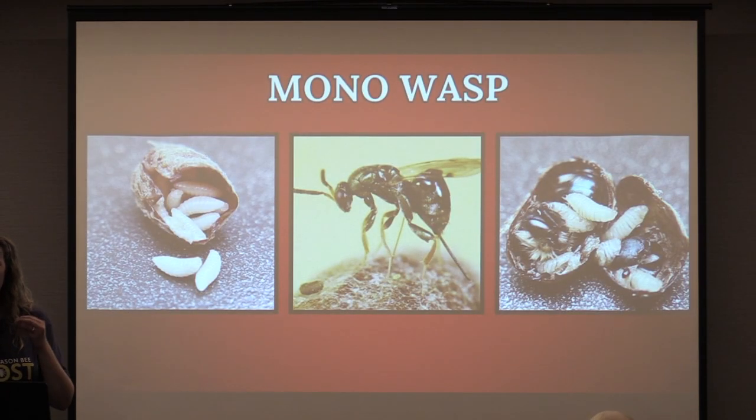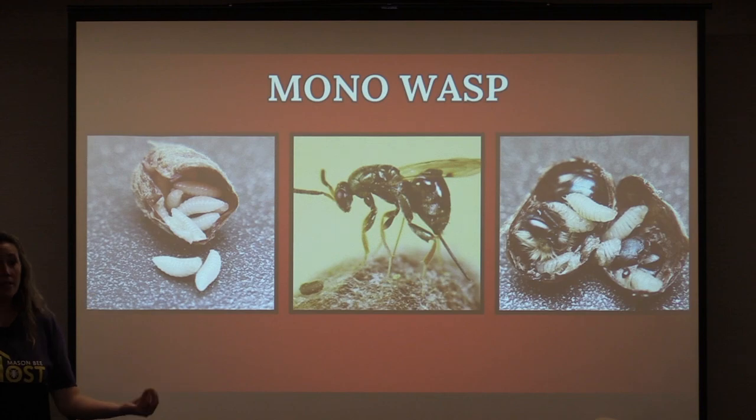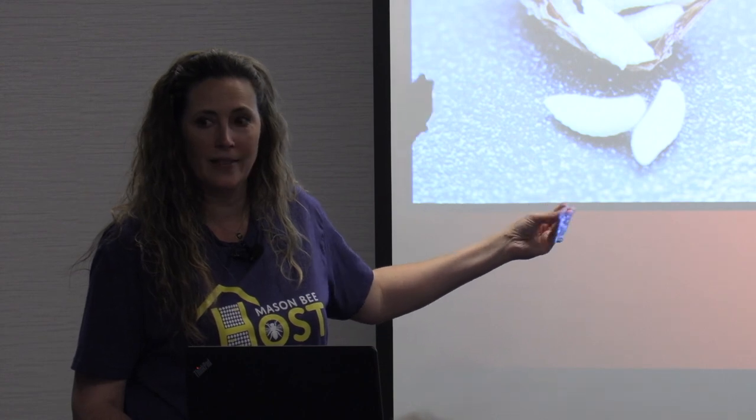Monowasps, those are your summer predators. So you're not leaving that nesting block out all year round. At the end of spring, beginning of summer, you're removing that nesting material and storing it in a cool garage, again with those holes upright. Monowasps, if you leave your bees out, when I get blocks back to clean and there's grass sticking out of it, I know that block's been out over summertime because you'll have grass-dwelling wasps that go in and take grasshoppers and grass and that's how they feed their babies. But they utilize your nesting block to do it. They take out the mason bees and go in there and do it.